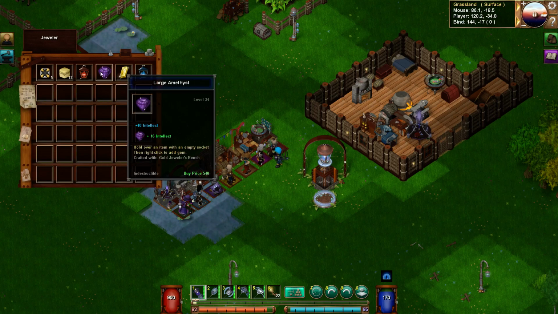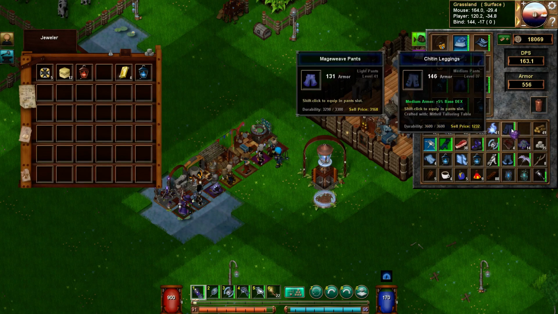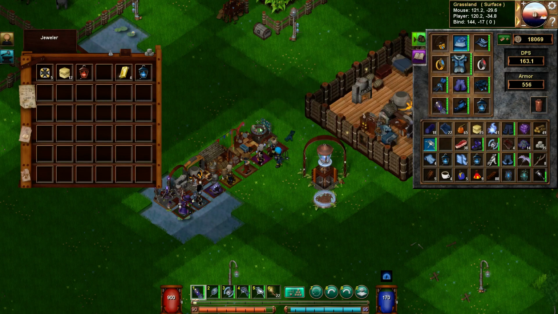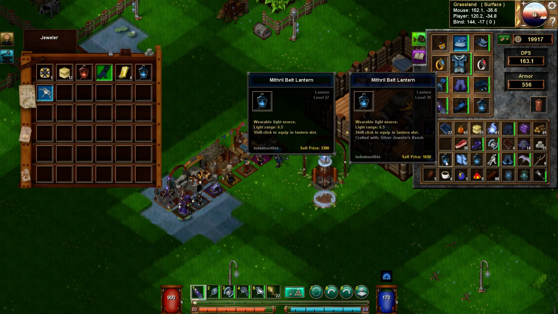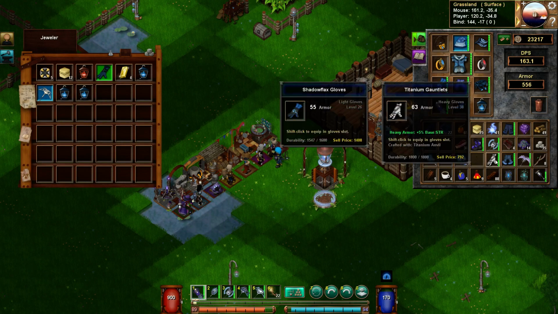Oh, look, a large amethyst. I think I'm going to actually pick that up. I haven't found any larges before, so I'm going to hope that that gives us more intellect. I'll talk about the enchantments in a second. So chitin, we don't need at all. Titanium pick, although it's got lots of cool enchantments on it, is too low of a tier. We've already got a mithril lantern.